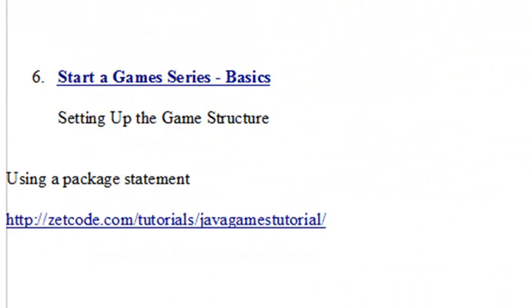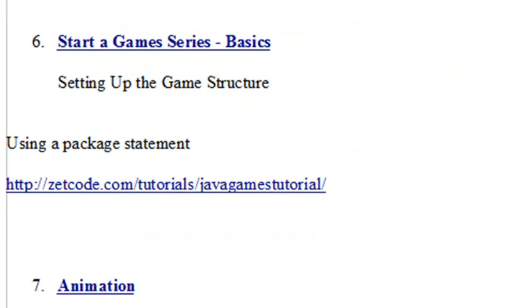Okay, so we looked at those, and now we're going to start the game basics. Woohoo, we're making some progress here. What I'm going to talk about is so typical in game programming: when you create a game, typically you create what's called a game board, and then you import that game board into the main program.